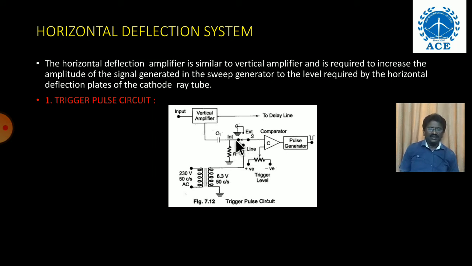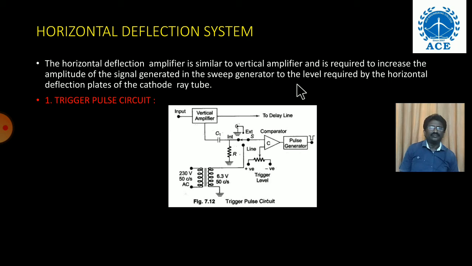Here the trigger input signal is applied to a voltage comparator whose reference level is set by the trigger level control on the CRO front panel. The comparator circuit produces a change in the output whenever the trigger input exceeds the preset trigger level. The pulse generator that follows the comparator produces negative trigger pulses each time the comparator output crosses the quiescent level, which in turn triggers the sweep generator to start the next sweep. The triggered sweep generator contains the stability or synchronous control, which prevents the display from jittering or running on the screen. So this is the function of the trigger pulse circuit.